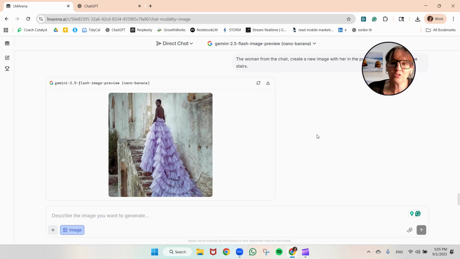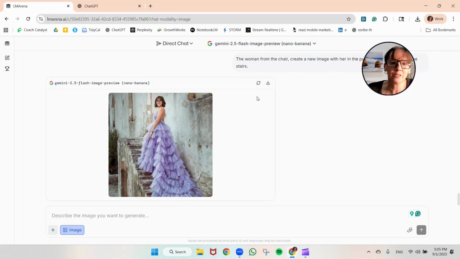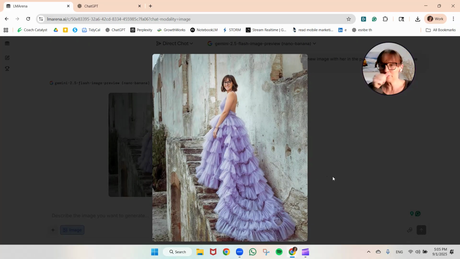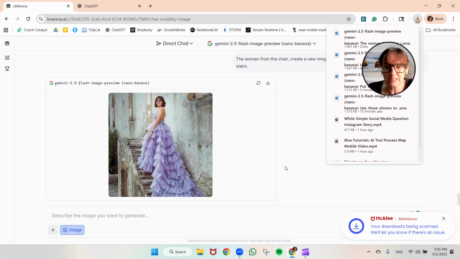So again, we're going to just do a quick redo, see if anything changes on this one. And it may not, and that's okay too. But the idea is that it brings different elements in, and there we go. Okay. So now you see that you're in the exact same outfit as the model that I took from the picture. I've put myself in here and it's absolutely stunning. And I'm just going to download that because I think it's fun. So that just gives you an idea of some of the capabilities that Nano Banana has.